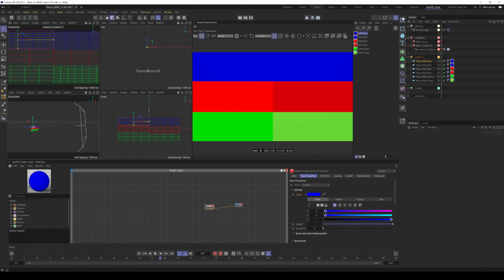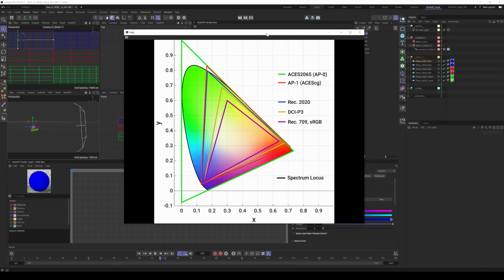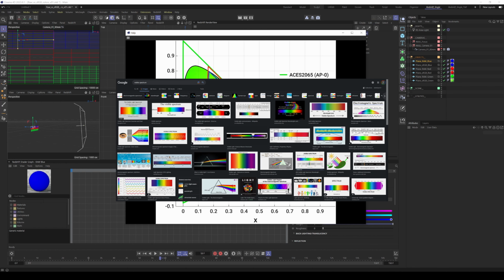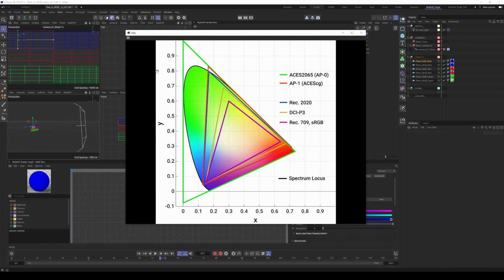And real quick, I just want to kind of point out what's going on here. I'm sure you've seen this in some form. So this is just sort of the overall colors here, this black outline here. This is called the spectrum locus. This represents the color spectrum that is visible by the human eye. And it's just sort of laid out in this graph form. You've probably also seen it as like a long rectangle with wavelengths applied. But this is just charted in a different way on this diagram.